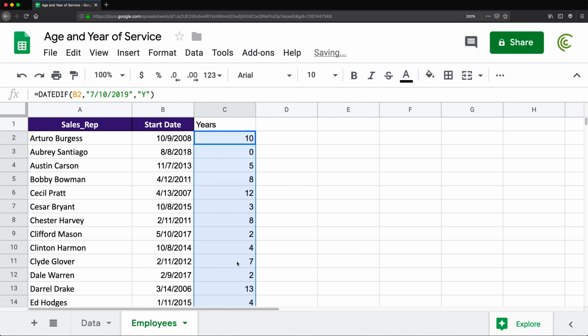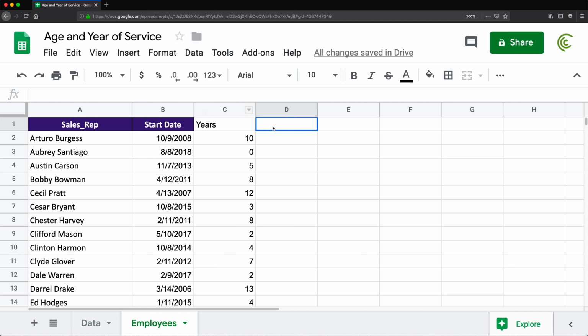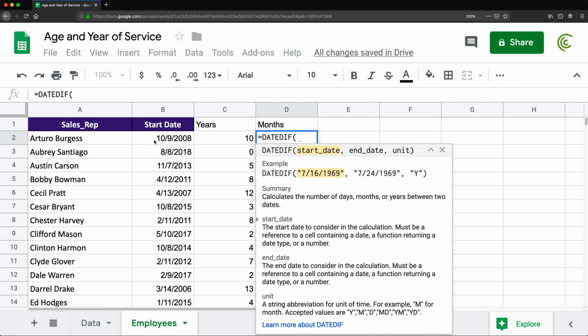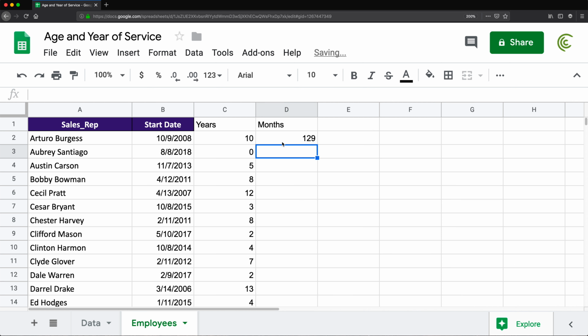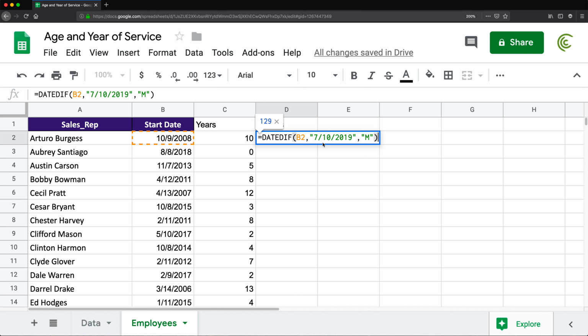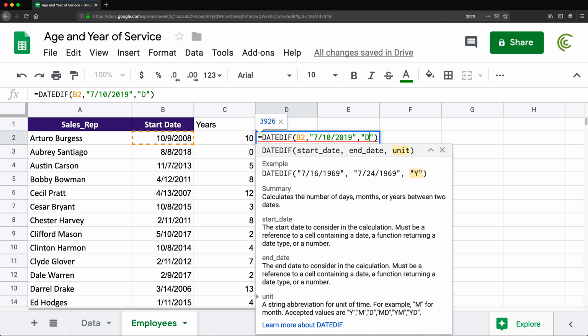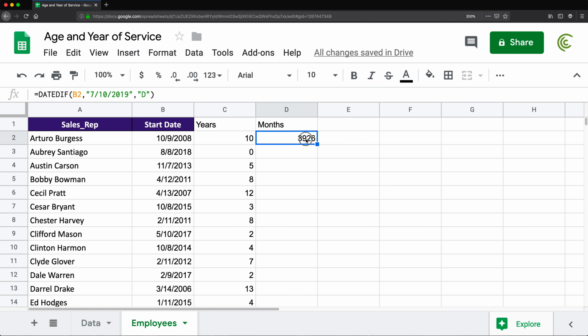That works. So sometimes when people do this, they want to know how many years, how many months this person worked. So if I just wanted to know how many months, I could do that DATEDIF function again and give it the start date and give it again the end date. Pretty much exactly like I did. And then instead of doing Y, I can do M, and that should give me how many months this person worked in this company. So that's how many months total this person worked in this company. If I do just D, that will be how many days total that person worked in the company.